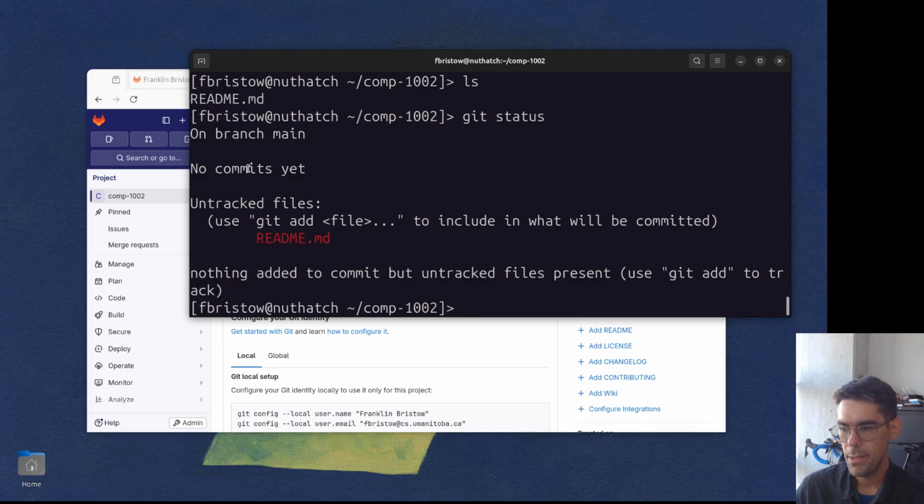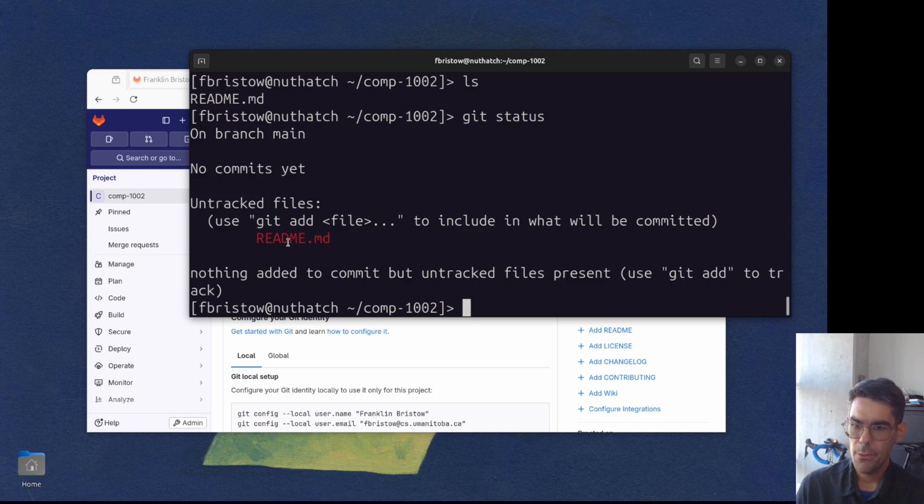There are no commits. Git keeps track of things that are called commits, and commits are really just changes to a file over time. It says there's untracked files, and these are files that are in the directory that we're in right now, but that Git doesn't know anything about, and it's not currently keeping track of.